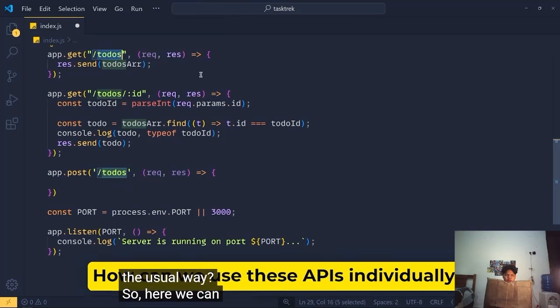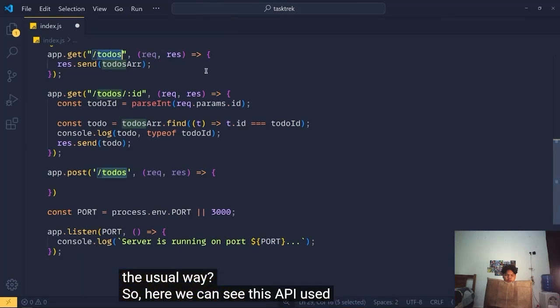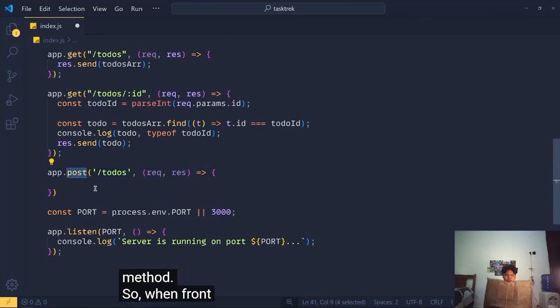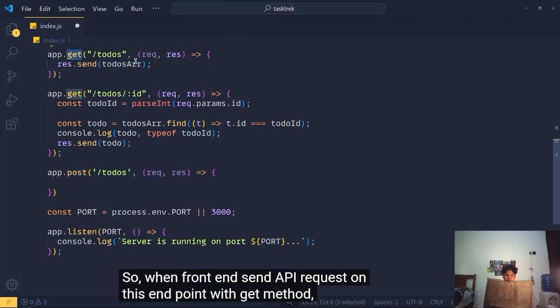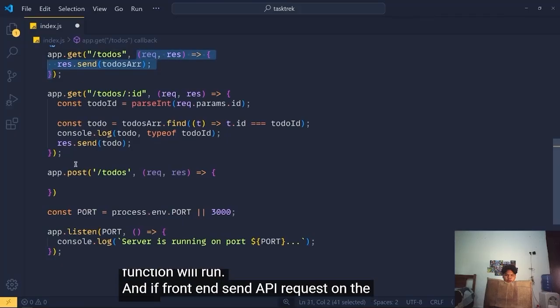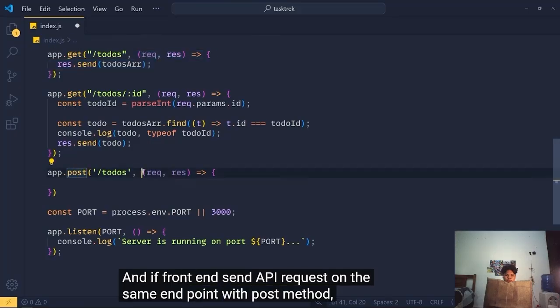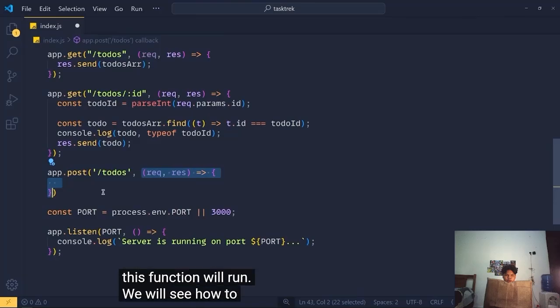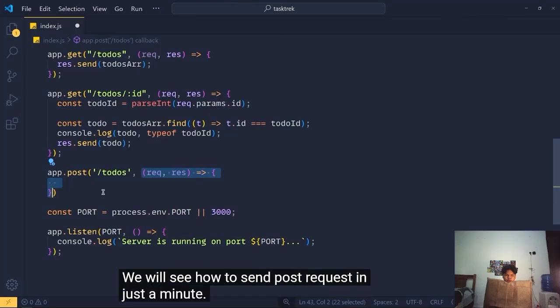Here we can see this API uses the get method, and this second API uses the post method. So when the frontend sends an API request on this endpoint with the get method, this function will run, and if the frontend sends an API request on this same endpoint with the post method, then this function will run. We will see how to send a post request in just a minute.